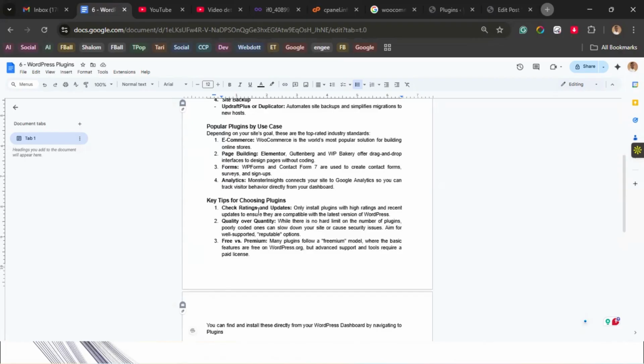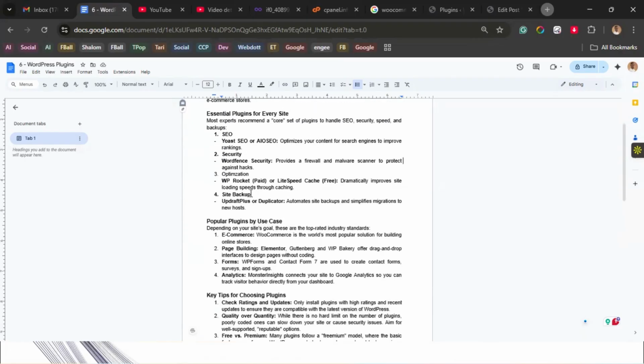Well, we won't. So the one for the site backup, what this does is you can finish building a website and use one of these plugins to download the site, such that if you want to build for somebody else, you don't need to start building afresh. You can just use your site that you've already built as a template, just the way we have themes as templates. You can just use that site, go to the other one, install the plugin again and upload it, and you can continue from there. Just change the details, the logos, the text, and you're good to go.